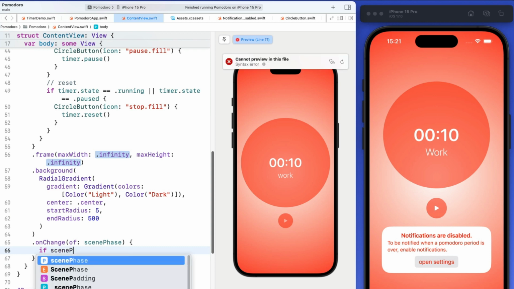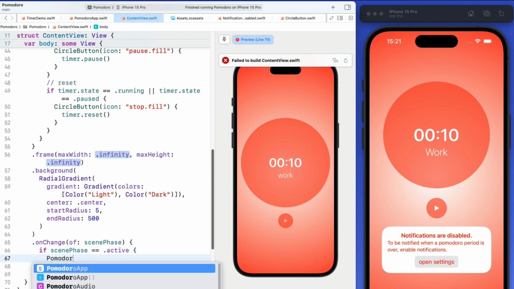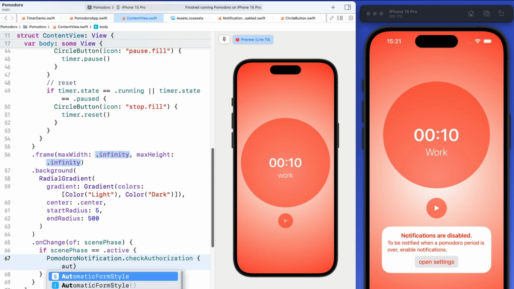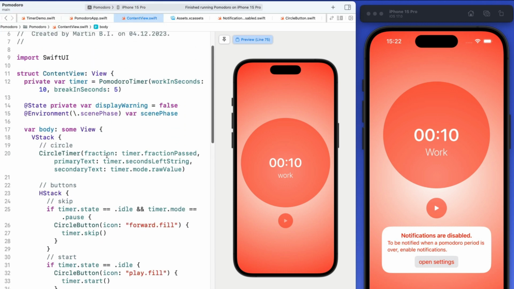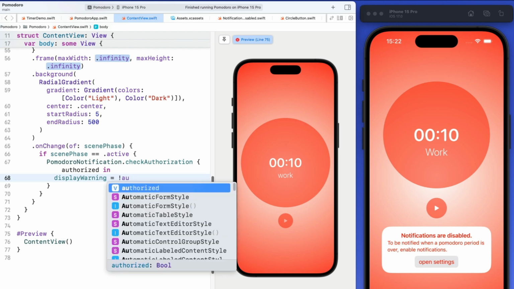And if the scene phase is switching to active, we will do our Pomodoro notification check for authorization, and we receive a boolean here in the trailing closure. And we can simply set the state variable display warning to not authorized. Display warning equals not authorized.